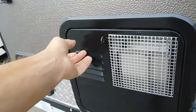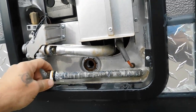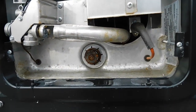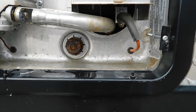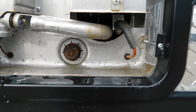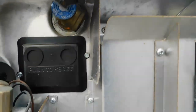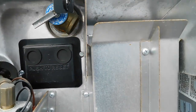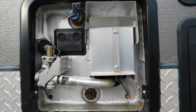First thing you want to do is come to your hot water heater and make sure your drain plug goes back in. Drain plug back in. May have left it out from last time you were camping, so you want to get that back in there. Drain plug's back in, you can go ahead and turn on your hose. Once your hose has been running for a little while, you're going to come up here to this pressure release valve. You're going to pull on that, release the air out of the lines until eventually you have a steady flow of water coming out here. Then you know your hot water heater is full and you can turn it on from inside.